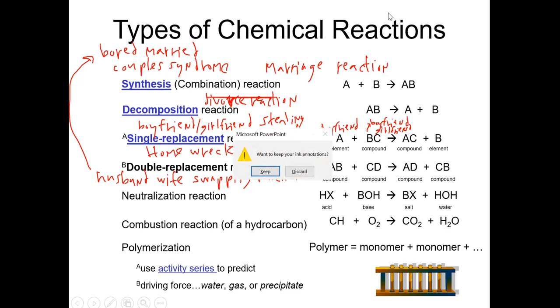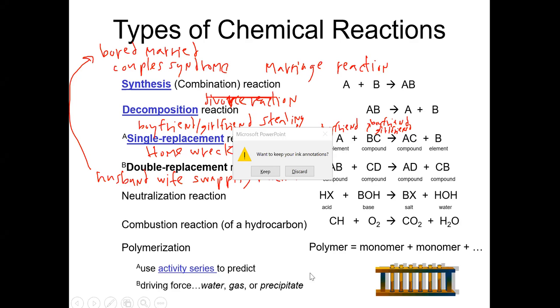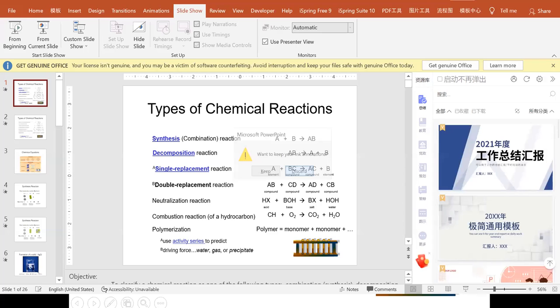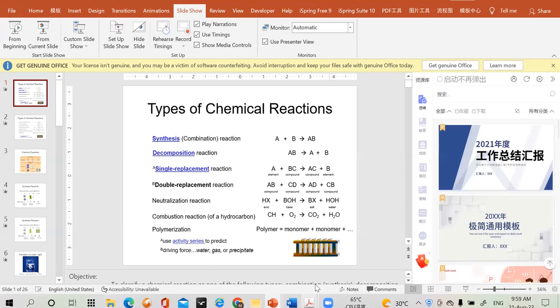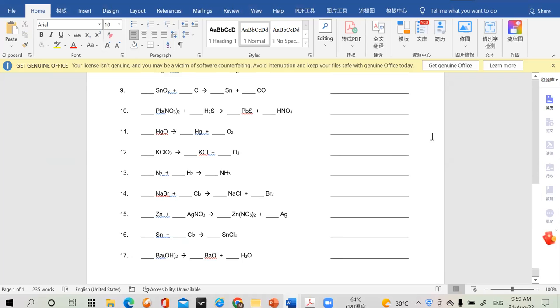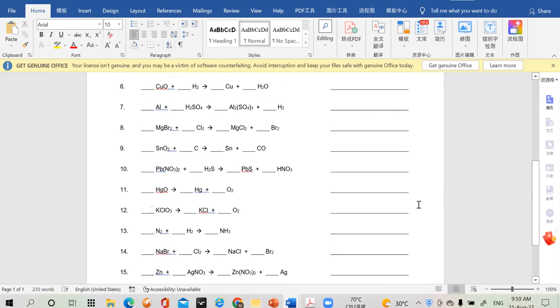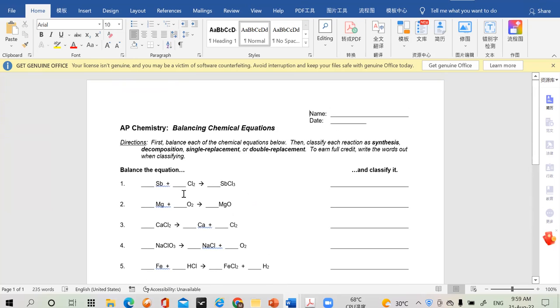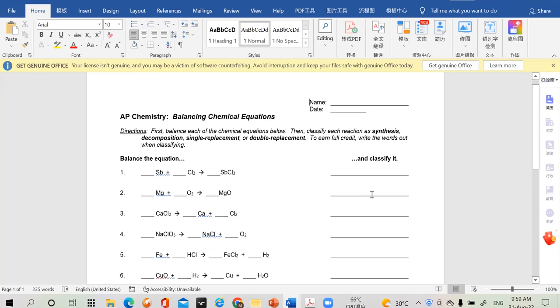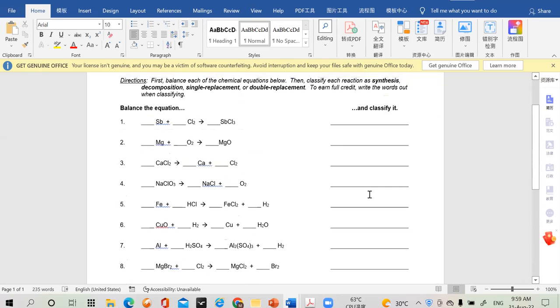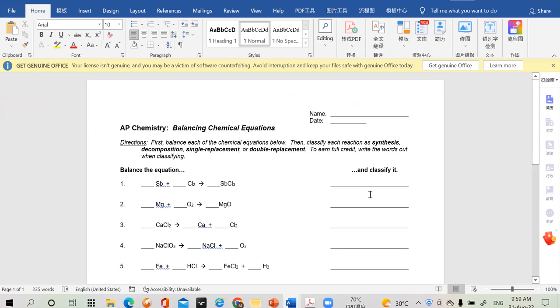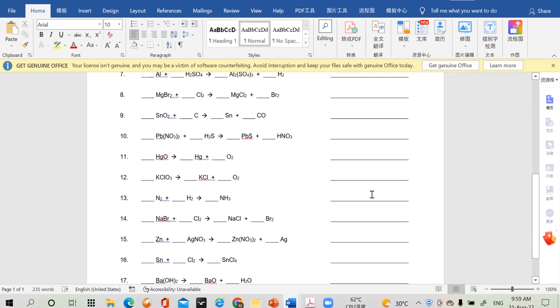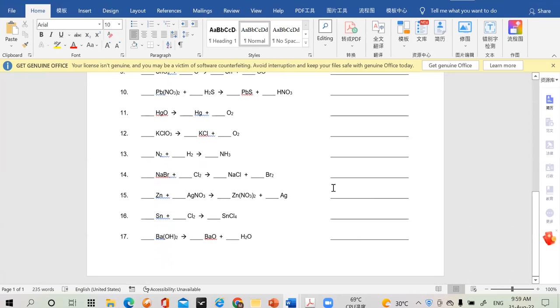Anyhow, not to make this video super long, okay? So let me go back to the other thing here. Oh God, I'm stuck on this thing. Okay, so on the worksheet that you have, you are to do not just the balancing of the equations, but you may label them as synthesis, decomposition, single replacement, or double replacement on the right blank spaces. None of these are combustion, so don't worry about that, because that's too easy to recognize, okay? So that's all you're going to be doing on this worksheet. I hope I explained everything you need to know how to do, okay?